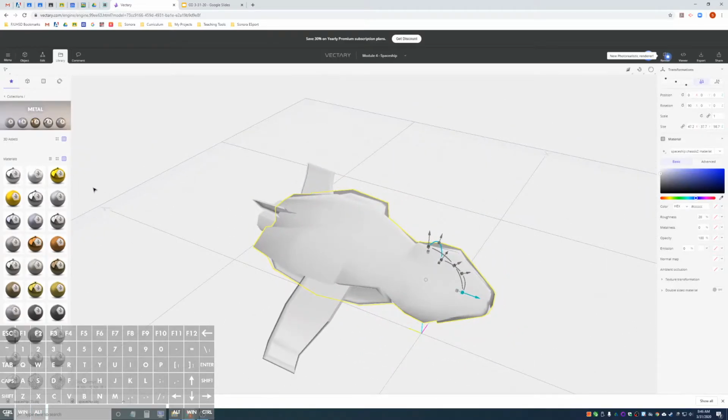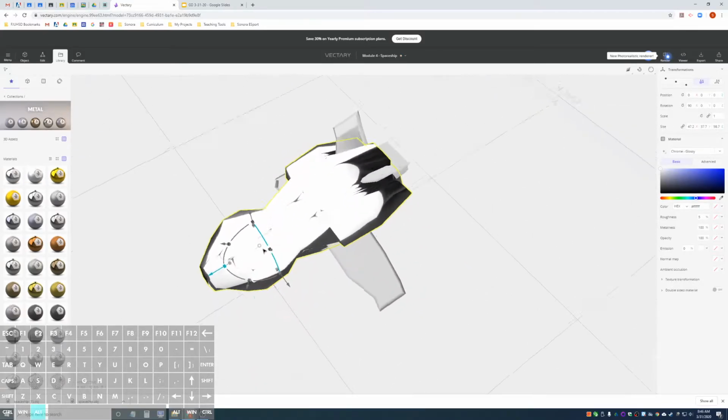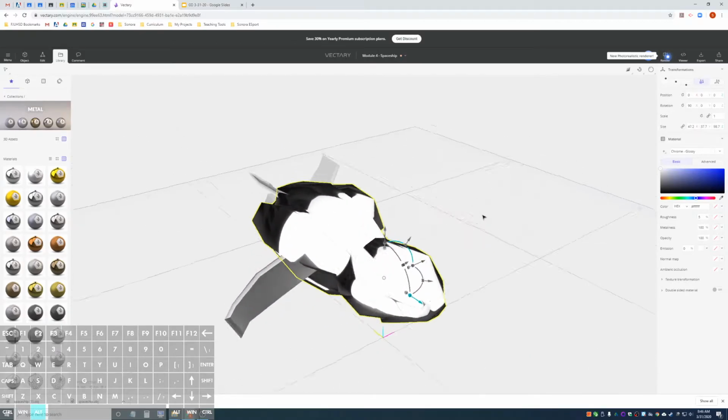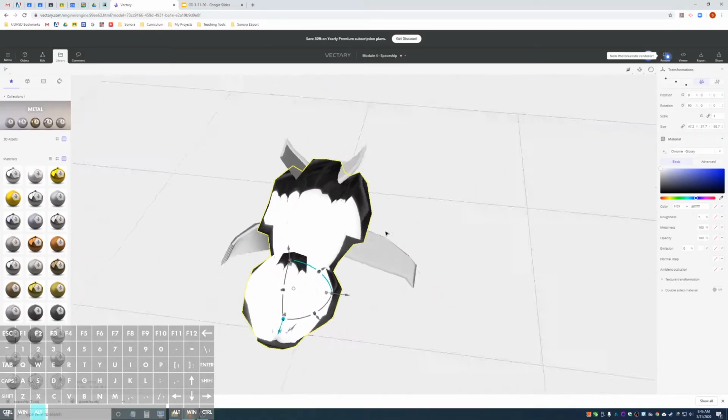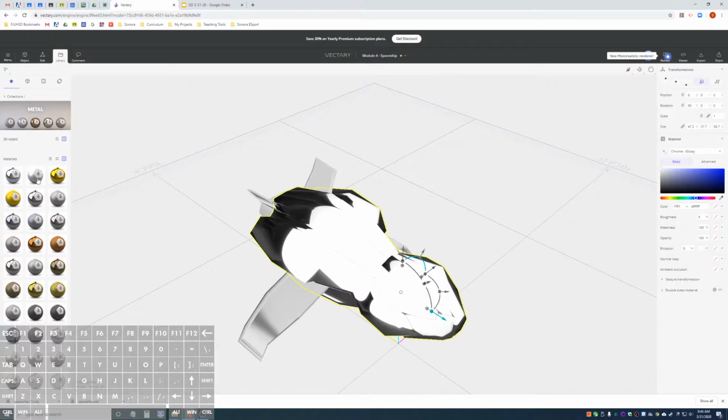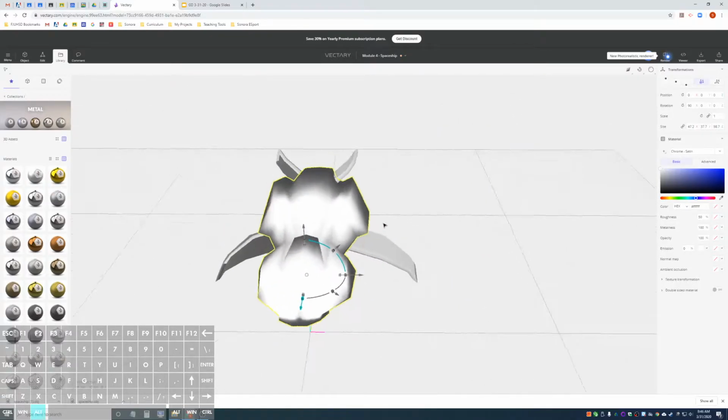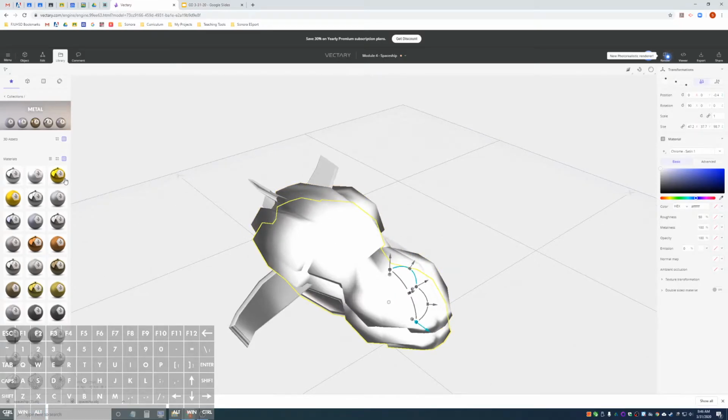So I'm actually going to go ahead and take the first one, Chrome Glossy here, and just try it. Just drag and click. And you can tell this makes my spaceship really, really shiny. And I think it's a little bit too shiny. And this is kind of up to you. There's no right or wrong material to use. But I like this one right here. Okay. I just tried the second one. And you can try different ones you want. Something like that, something like this. So get the one that you feel is right for you.